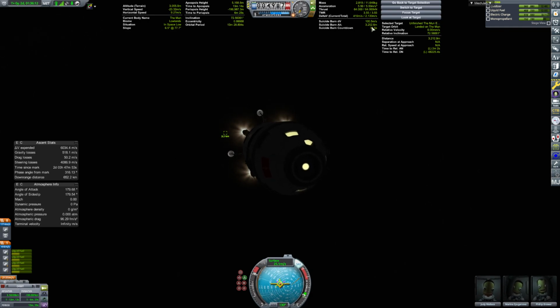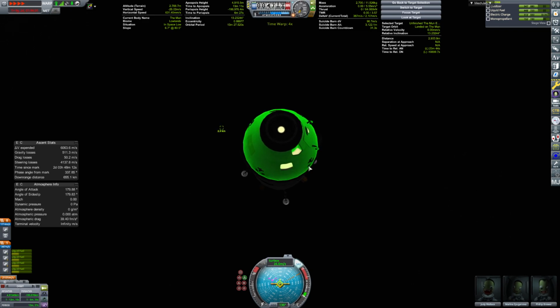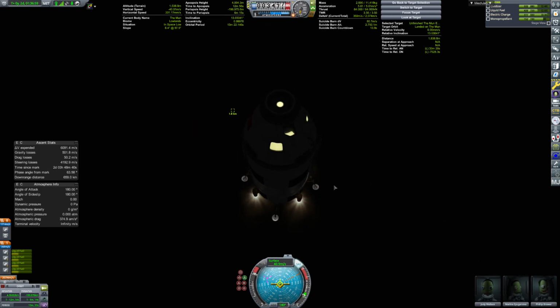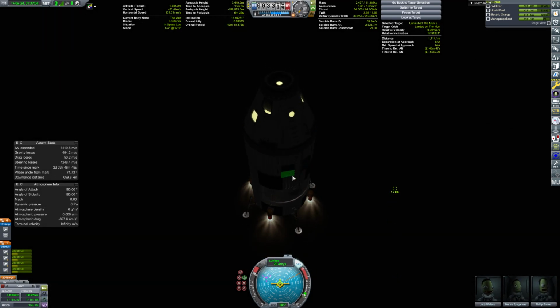And yeah, this isn't very accurately or precisely calculating the suicide burn because it's going up. It really shouldn't be if it was accurate. But that's better than it going down. That's for sure. Yeah, we're landing on a 9-degree slope here. But in low gravity, that should be okay. We're 1.5 kilometers above the surface. Lights are on. Throttle down so that we can actually descend.